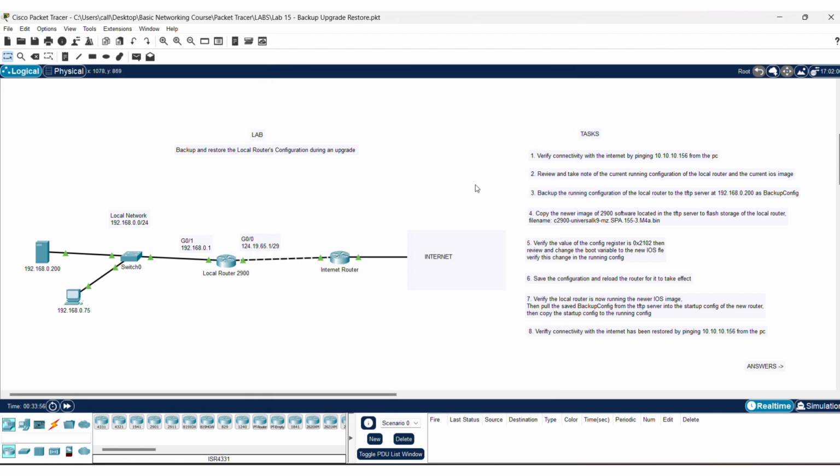So guys, that was a really basic intro to copying and restoring configurations from Cisco devices. Definitely look further into this if you're interested in it. It is a very valuable skill to have. Things go wrong all the time in the networking world, and it's really convenient to have backups on hand.